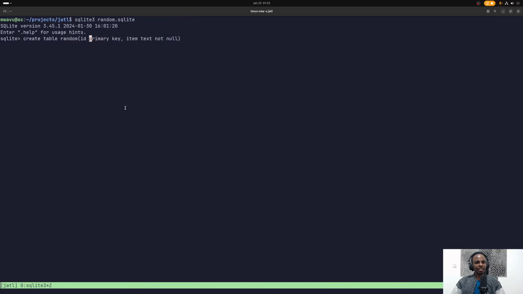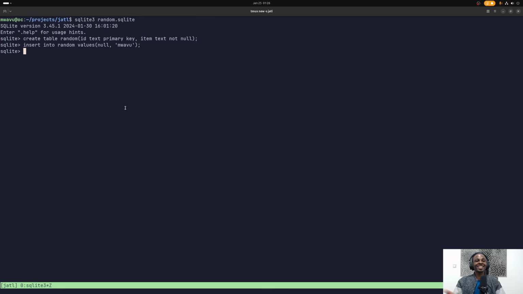So for the primary key, let's also have it as text, right? If now we run that, now we've created the table. Let's try inserting a record and have null for the primary key, and it's literally going to work. So let's insert into random, and the values that I want you to insert for the ID, let's have null. And then for the item, let's have moavu, right? Yeah, I just ran it and there are no errors.